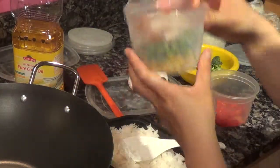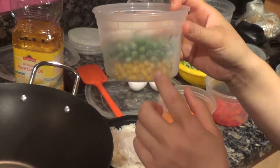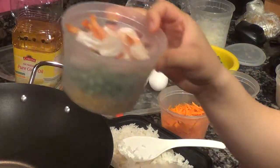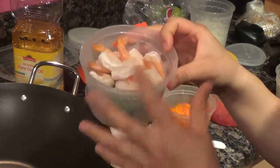And here I have, this is a 16-ounce container, which is equal to 2 cups. So I have some corn, frozen green peas, some shrimp up here, and they are all frozen. These can work well frozen at the end. This is already cooked shrimp that I had bought at the grocery store, so you can put them in frozen.